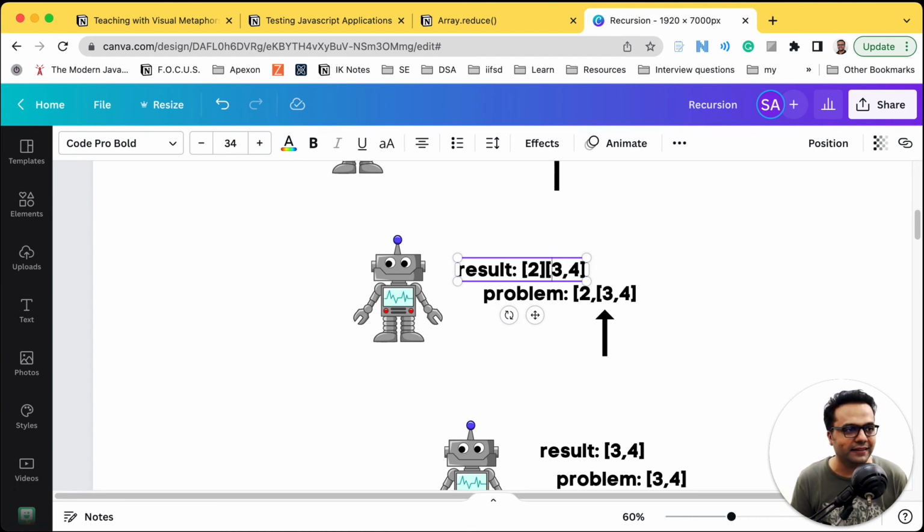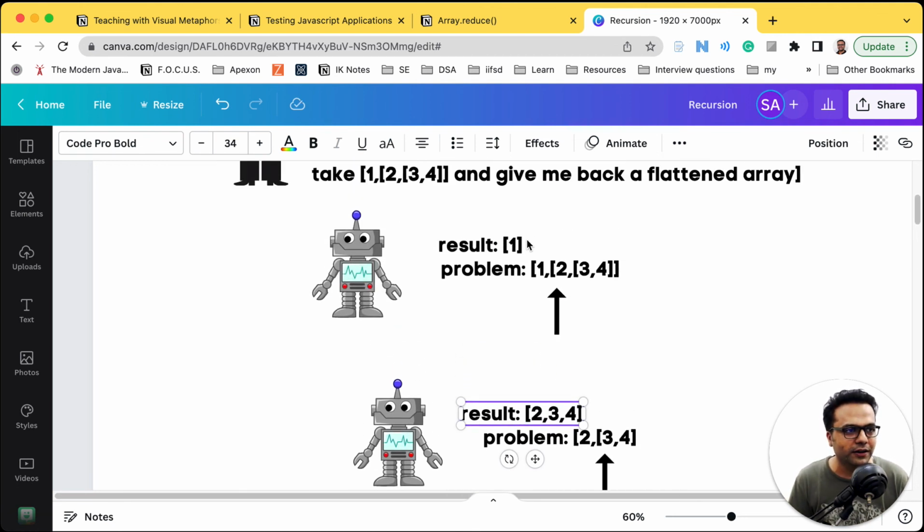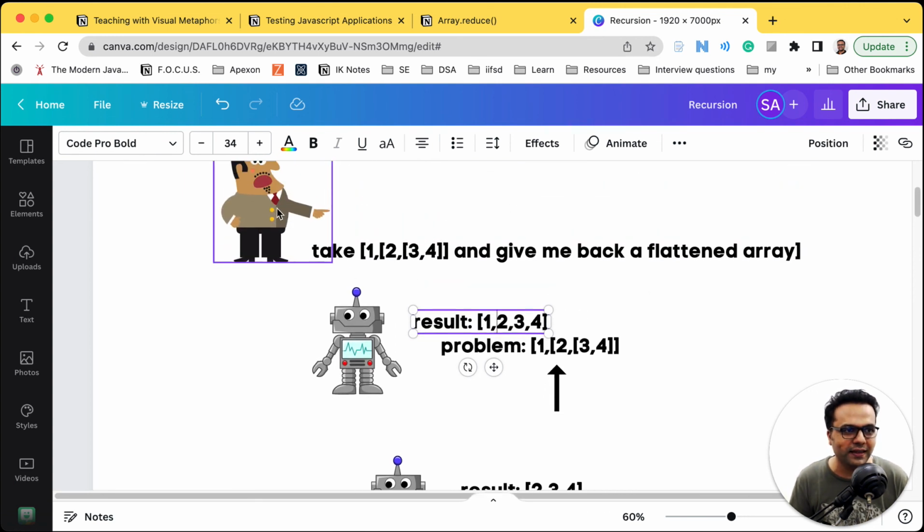It flattens the array, right? It just gives you a new array with 2, 3, 4. And it happily returns 2, 3, 4 to its manager. So its manager now has 2 arrays, 1 and then 2, 3, 4. It again concatenates both of them and returns this flattened array back to the boss. And everyone is happy.